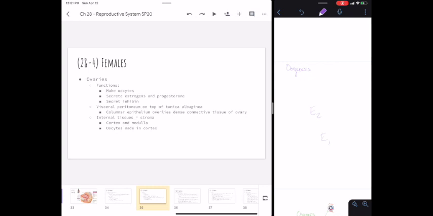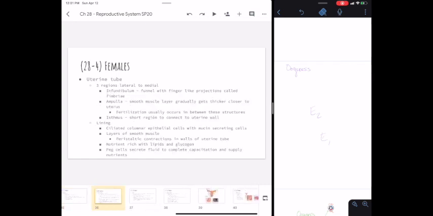But there's a little bit of overlap. The cells aren't quite in a perfect line or perfect layers. And then the oocytes are made in the cortex. They get some support, and once they're done they get released from the ovary. Then the remaining tissues get left in the medulla, and they form scar tissue. And we'll talk about that whenever we get there too.